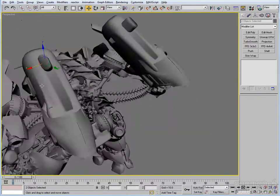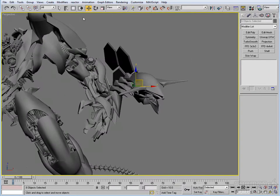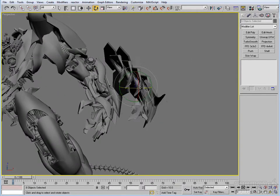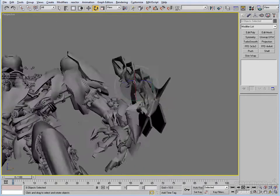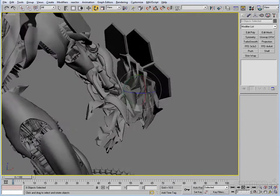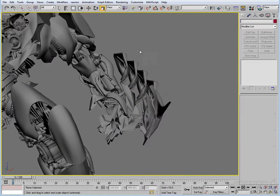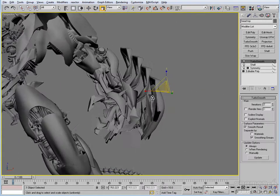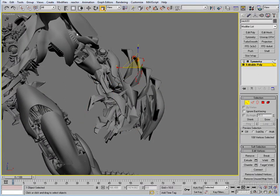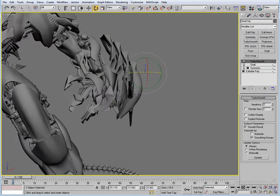I don't know. So I'm going to go ahead and just start pulling some pieces off other places on the model and make something new over here. Maybe it's not a shield anymore. Maybe it's another kind of melee weapon. Some kind of axe or something. So I was pulling the neck and the head off. That's a pretty graphic part of this character, that hammerhead shape. So maybe repeating that on the arm.